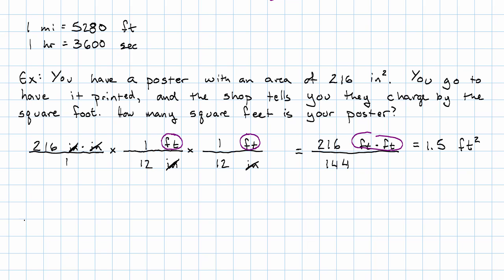Why the heck did that happen? We know that one foot is 12 inches. How did we get from that to it looks like one square foot is 144 square inches. Well, remember what a square foot is. A square foot is a square one foot on a side. But if it's one foot on a side, one foot is 12 inches. 12 inches times 12 inches is 144 square inches. These squares are the same size.